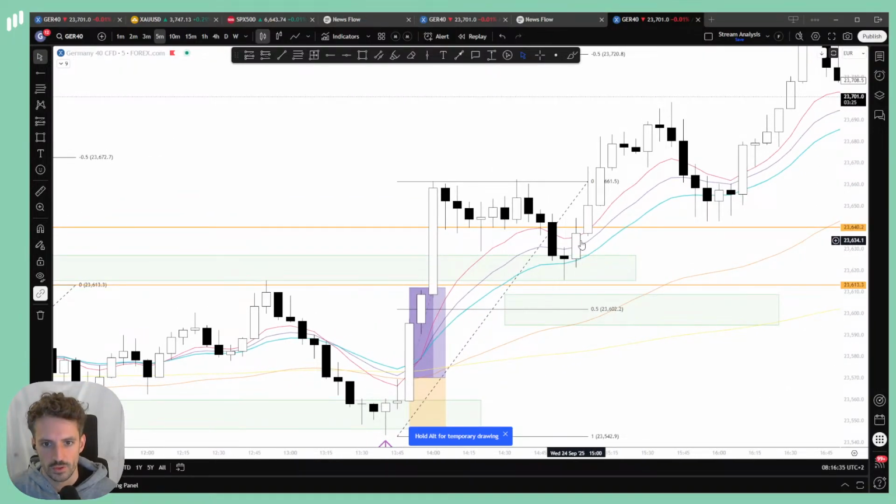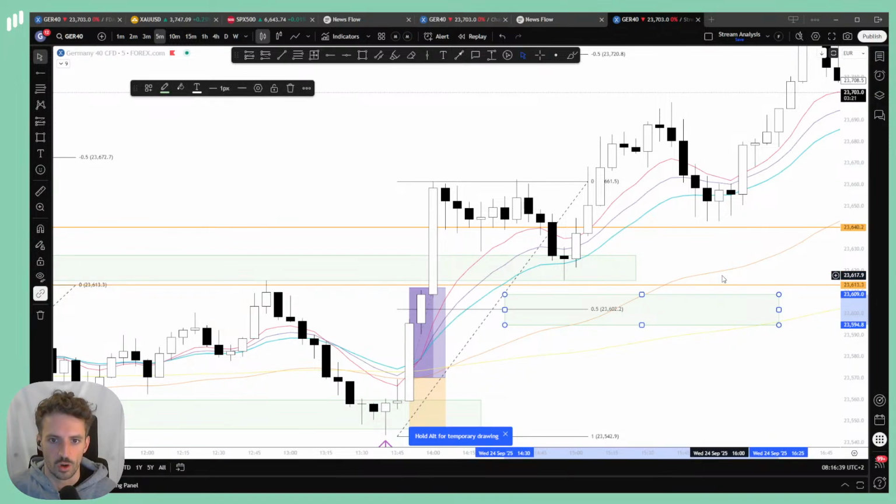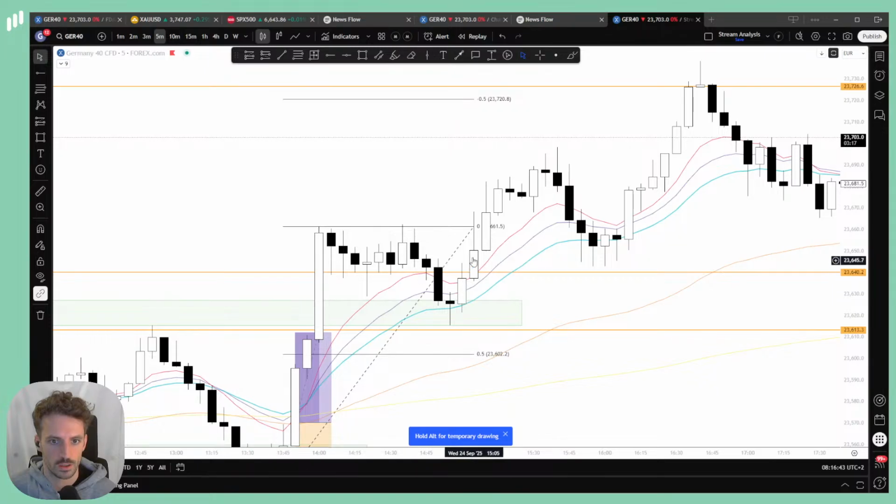So then we see another bull bar, and we should be convinced that this will go on for at least another leg up. We got the leg up with a small pullback. This is the end of the first leg up. After the fact, it's easier to see. Then we have a second leg up.